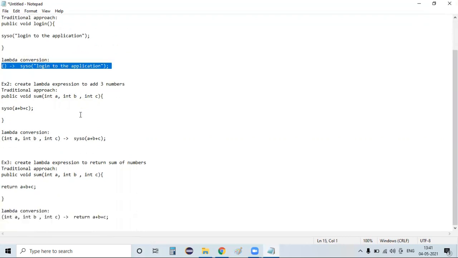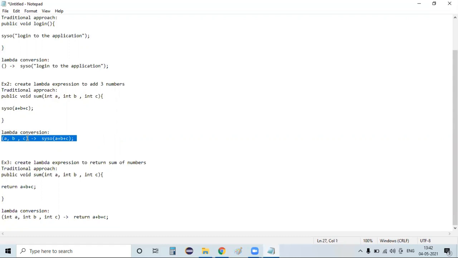And the second thing is, here we are specifying the data types, but it's not required to specify the data type. The Java compiler will recognize the data types at compile time itself, based on the operation we are performing.